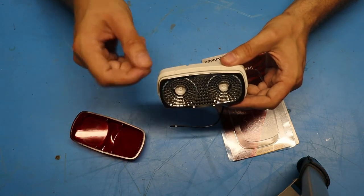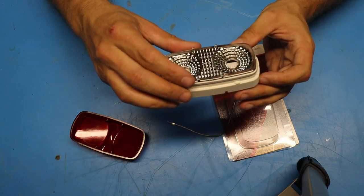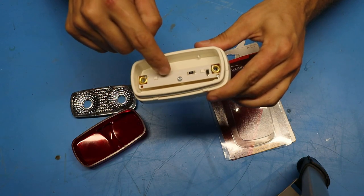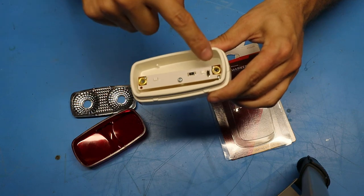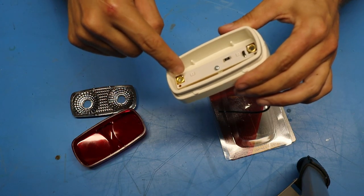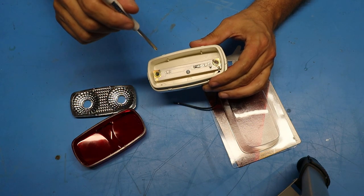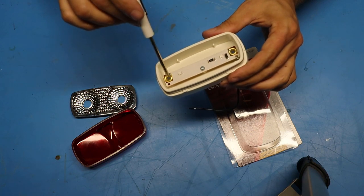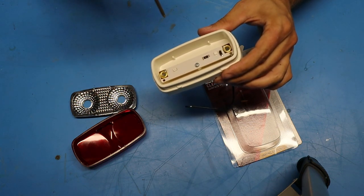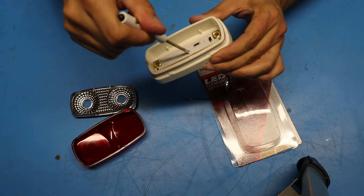Unlike the old marker light that uses a replaceable bulb, this one just has two LEDs. It does surprisingly have a nice weather stripping gasket to keep moisture out. Inside the marker light there's a circuit board with white solder mask coating and two terminals — the positive terminal has the wire soldered to it, and there's also a negative terminal. All I should have to do is tack a new wire on there. I'm going to pull the screw that holds the circuit board into the housing because it'll make soldering easier and because I need to mount the fixture with rivets through the back of the housing but not through the holes in the circuit board.